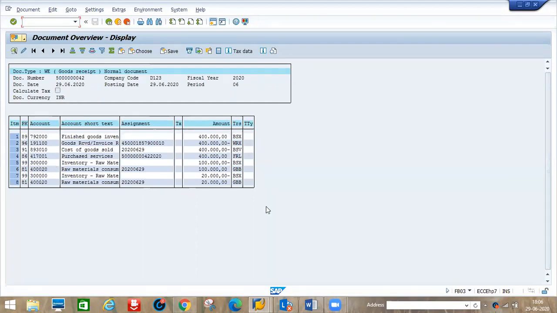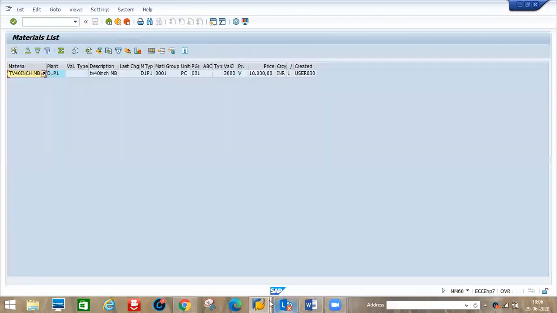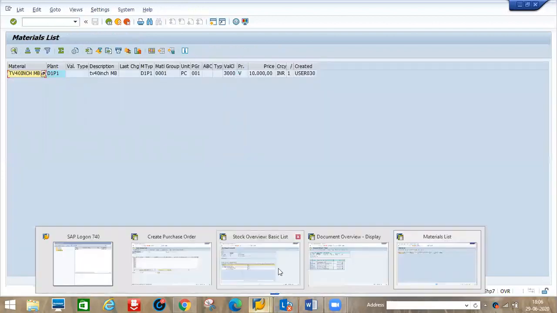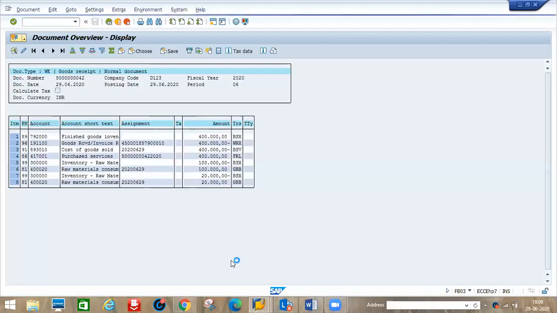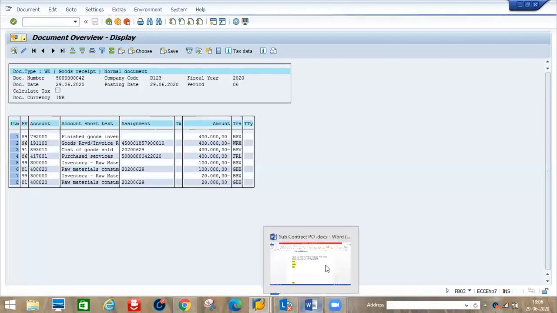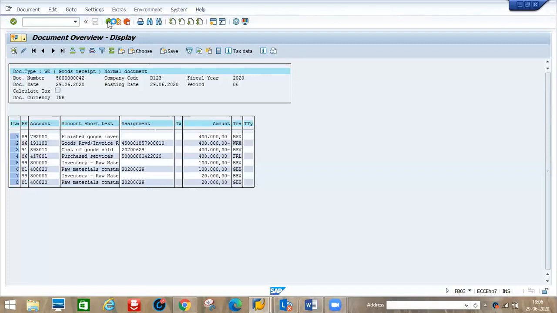Now if we see, whenever we are sending raw materials to the vendor, the movement type is 541. Okay. When we are receiving finished material from the vendor, then automatically 543 will come. I will show you. Whenever we send raw materials to vendor, 541.